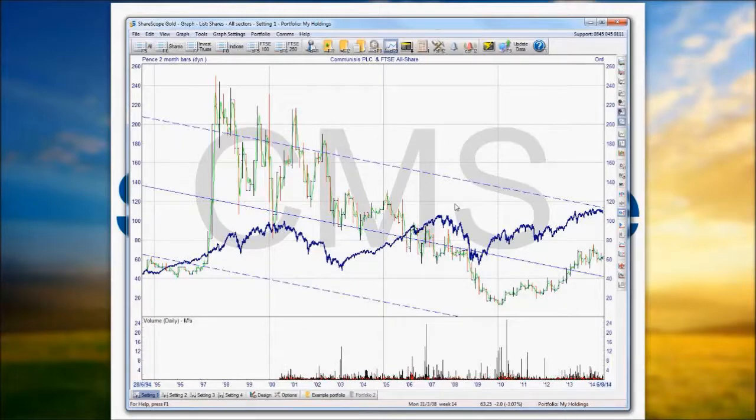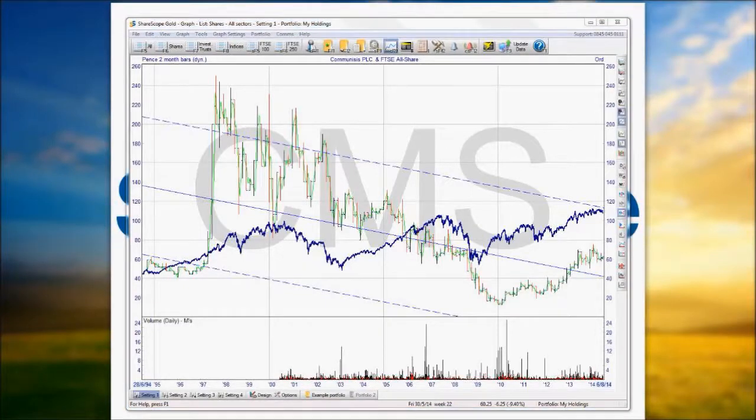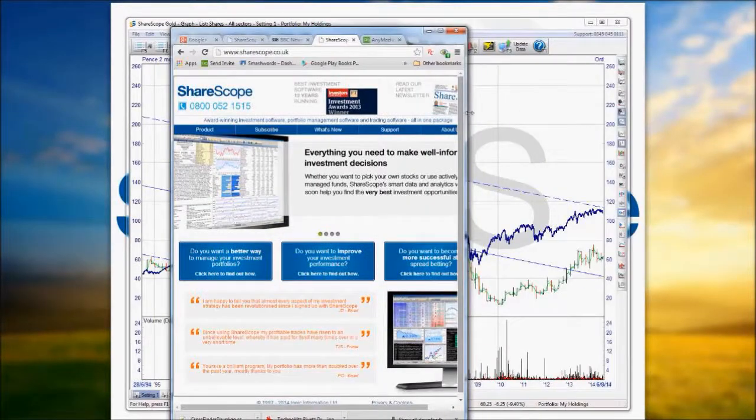So this is my browser here. Hopefully you can see this. So this is our website. We go to our website. Under what's new, you'll see there's a link to ShareScope. You go into ShareScope, and then, so I think it's December's, but I can't be 100% sure. Scroll down a bit. Yep, no, not December's. It might be an earlier one. Have a look through the ShareScopes on our website, and I definitely wrote an article about it in one of the more recent ShareScopes, so it's definitely worth having a look at one of them.